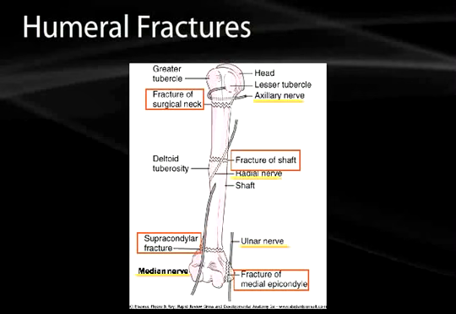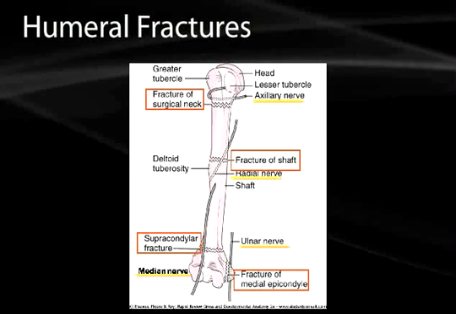When you get into the supracondylar fractures, the most common one to be damaged is going to be the median nerve as it crosses anteriorly in front of that fracture, and the fracture is going to be displaced anteriorly and can pinch that nerve. So median nerve with supracondylar fractures. If you go towards the medial epicondyle and get an avulsion fracture from the common flexor tendons or from an impact to that specific and exposed area of bone, you want to think about the nerve that's passing right behind that medial epicondyle, and that's going to be the ulnar nerve.